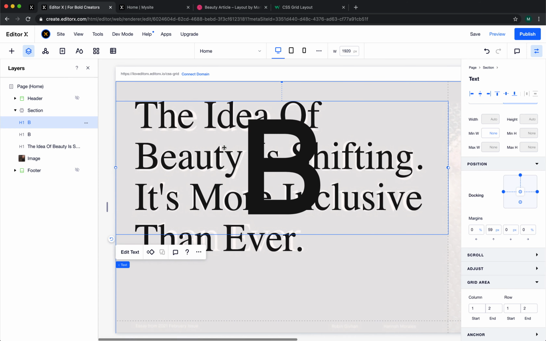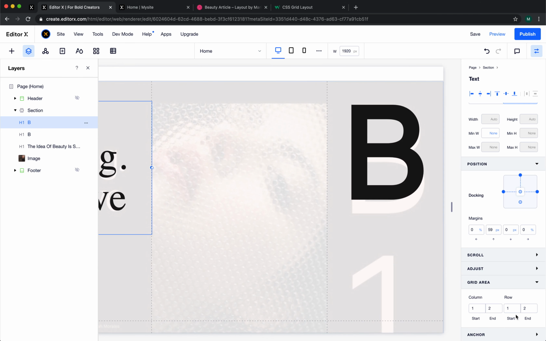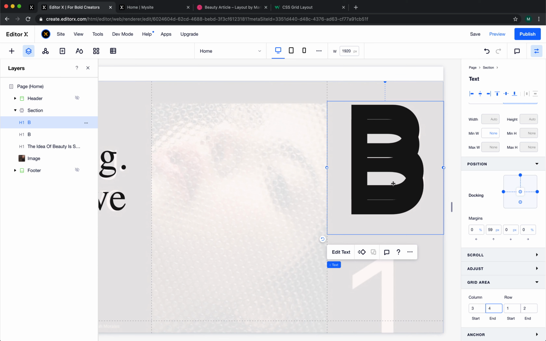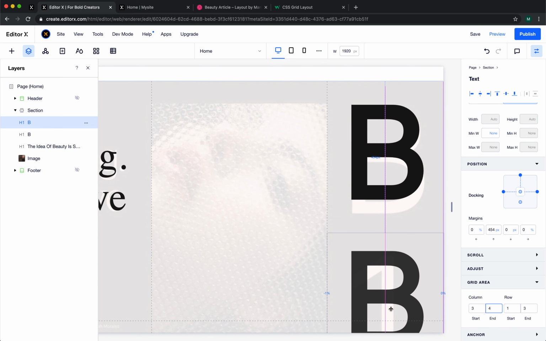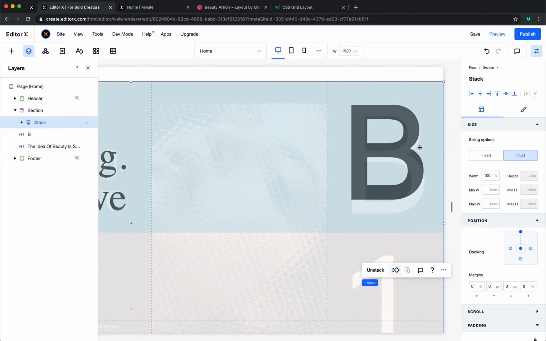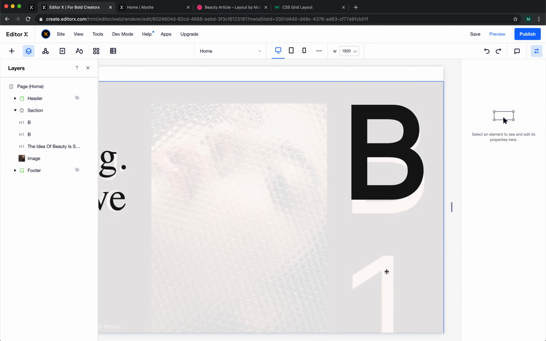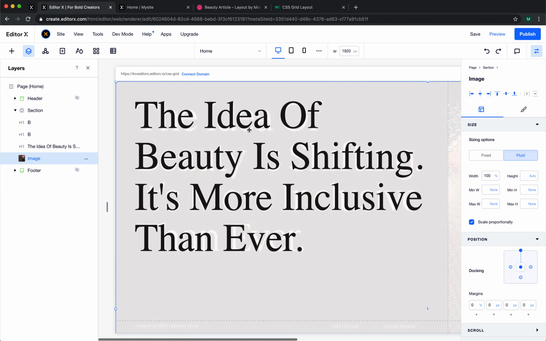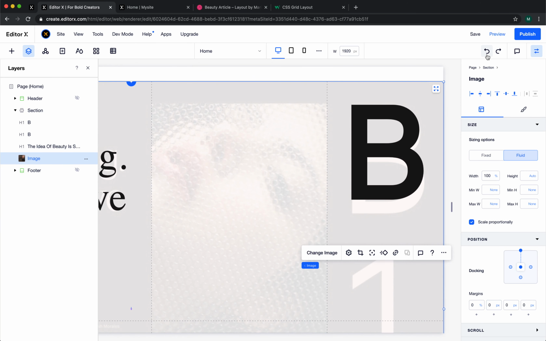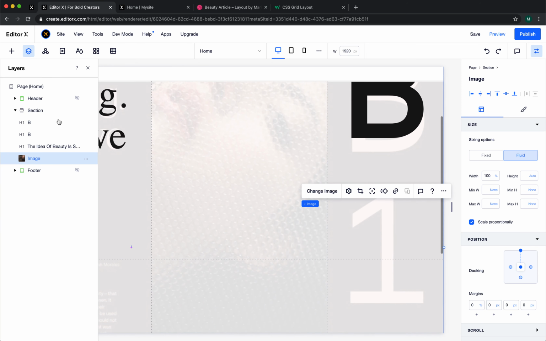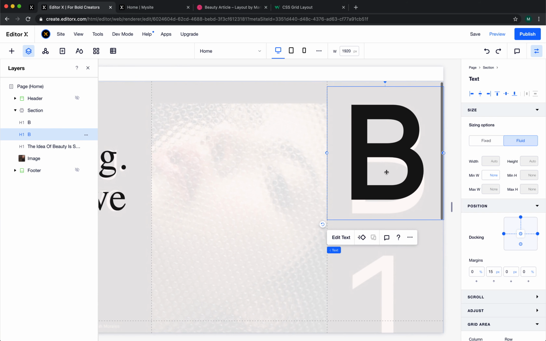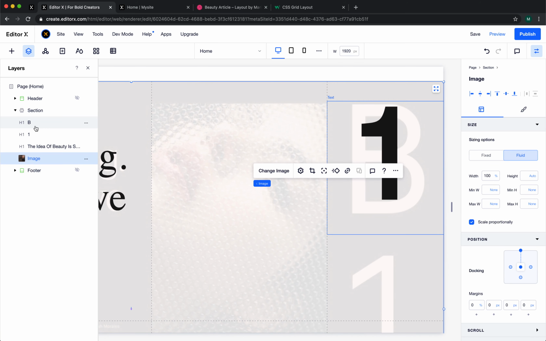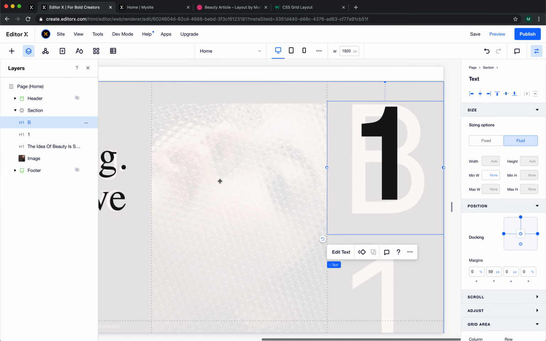Okay, it's right here. Alright, so it needs to be 3 on 4, and now I can drag it here, something like this, and oh no, we click stack. Alright, I will change it to B1.